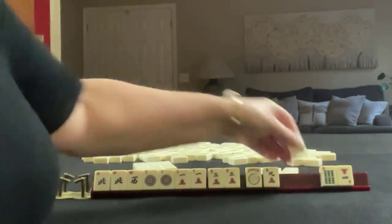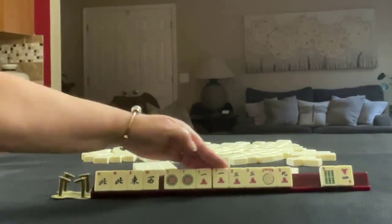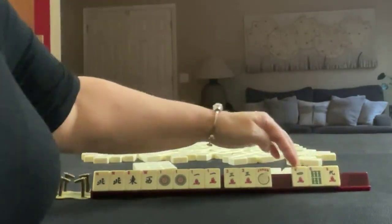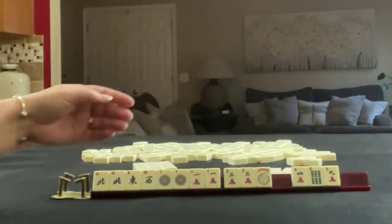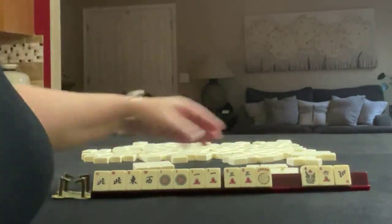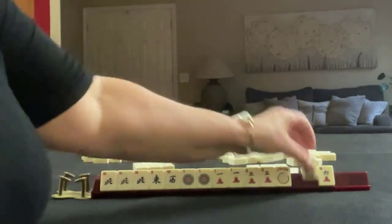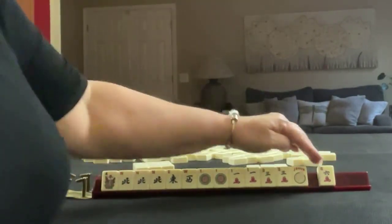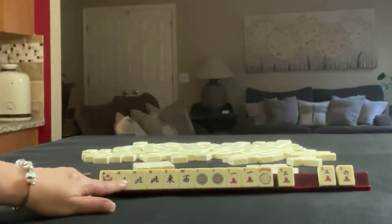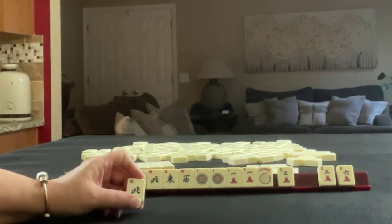We did pick up the east. We almost have news with ones. And here we have 4, 6, 9. I would pass these. North. We really don't need it. We did get a flower. Here's a 6. I would let the 3 go and probably the north.